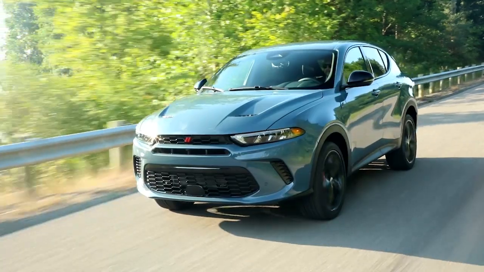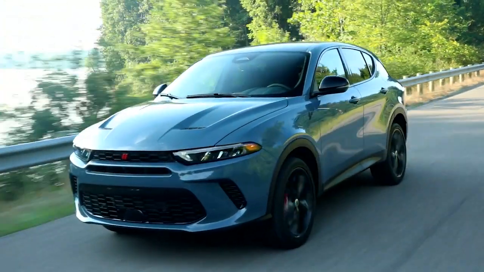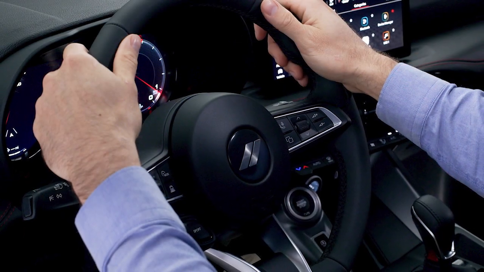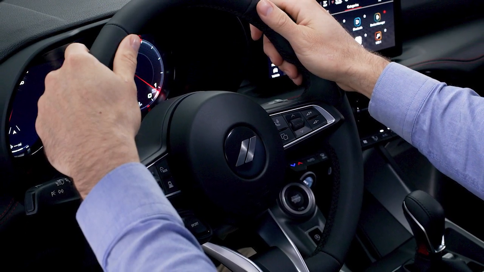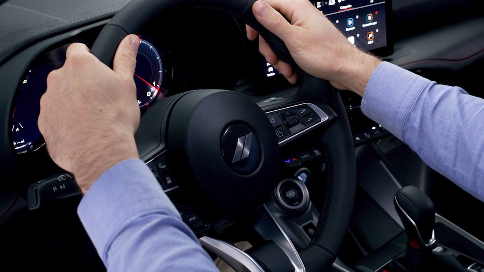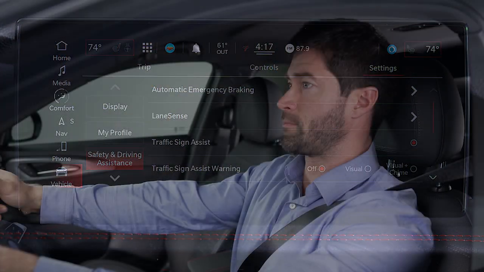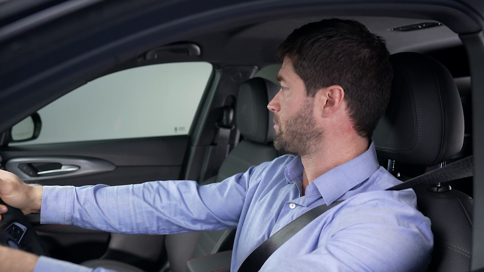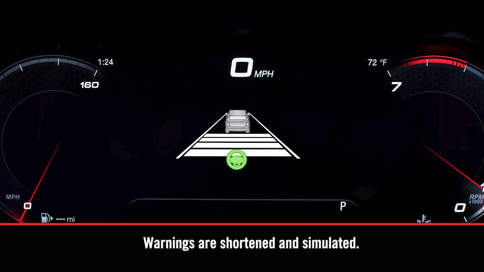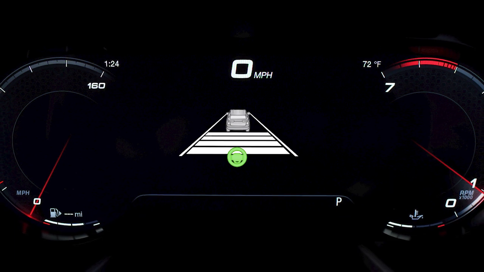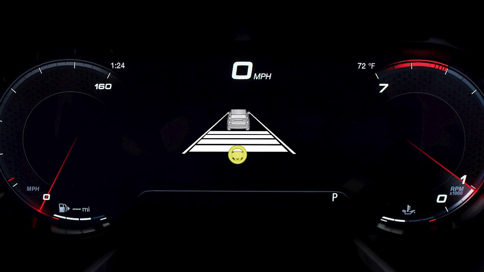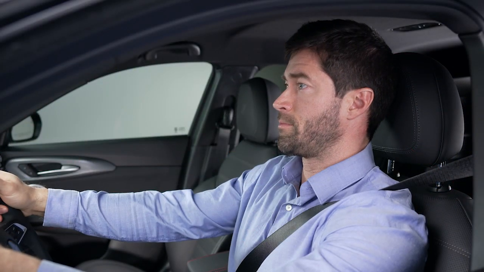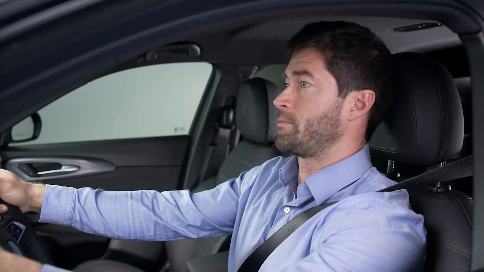For example, if the vehicle approaches or crosses a lane boundary, a warning will appear in the instrument cluster display and, if enabled, the steering wheel will vibrate. The steering vibration can be turned on or off in the Uconnect system. Also, if the system detects driver inattentiveness, such as hands off the steering wheel, the instrument cluster display will glow as well as the steering wheel icon will change from green to yellow to red to warn the driver. Other alerts include an audible warning and brake jerk warnings.